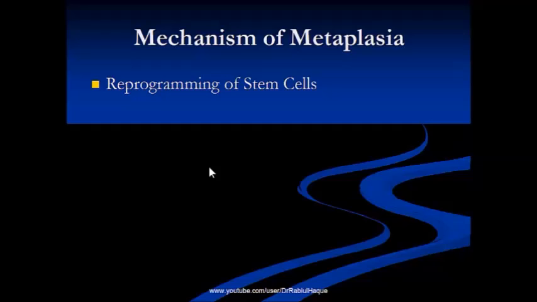The mechanism of metaplasia is reprogramming of stem cells. So, stem cells are pluripotent. They have a lot of potential. They can make any type of cell. That's why now we are researching so much on stem cells. So, when we can reprogram a stem cell, they can think like we are facing more hydrochloric acid in case of Barrett's esophagus, so why not make intestinal-like epithelium instead of making squamous cell? And that's the mechanism of metaplasia.